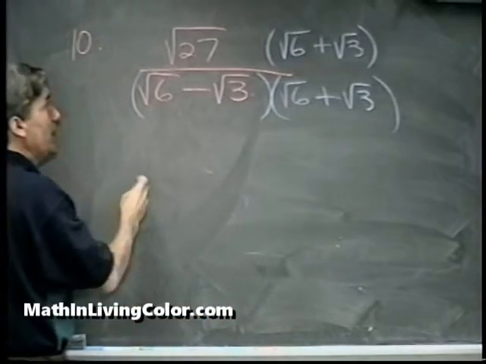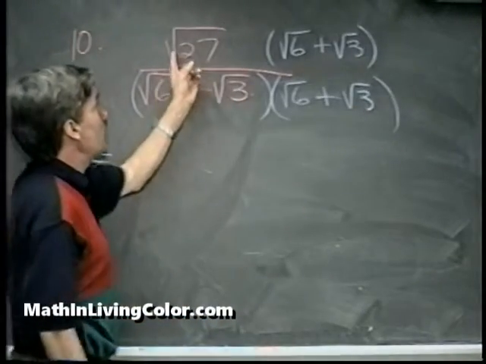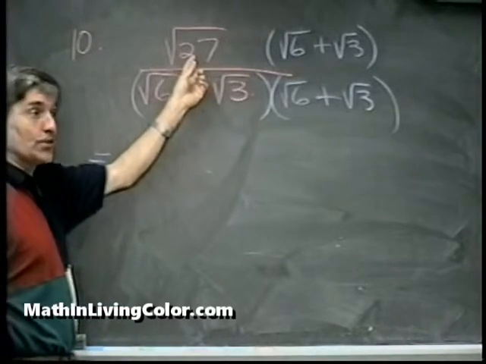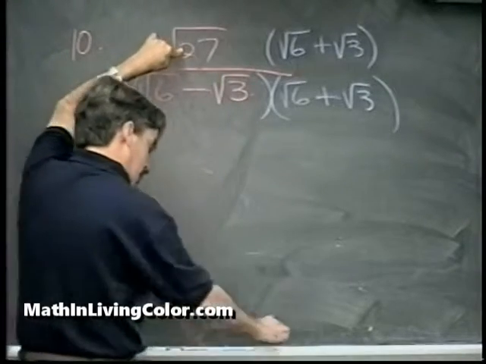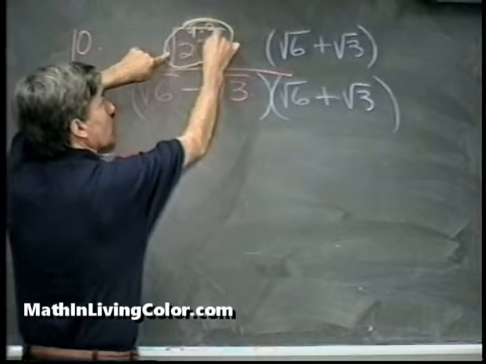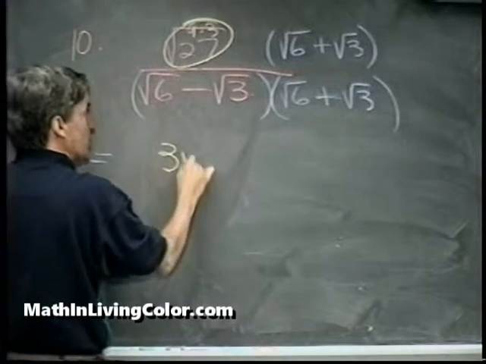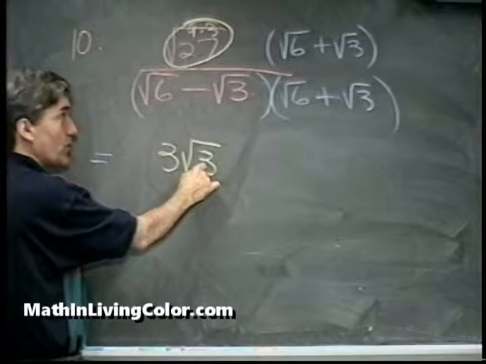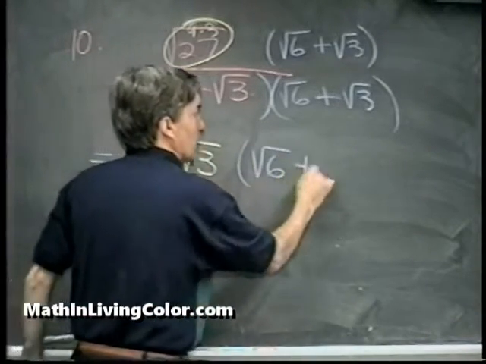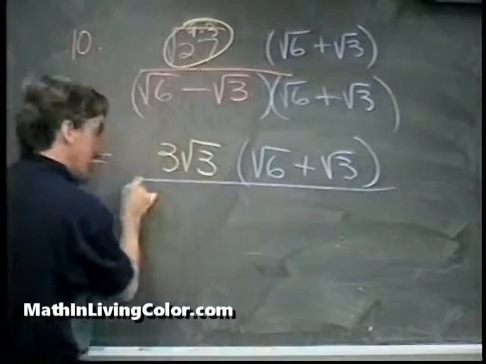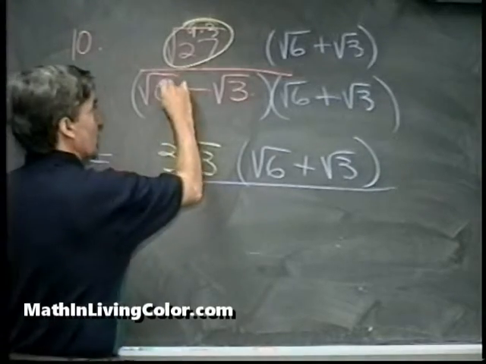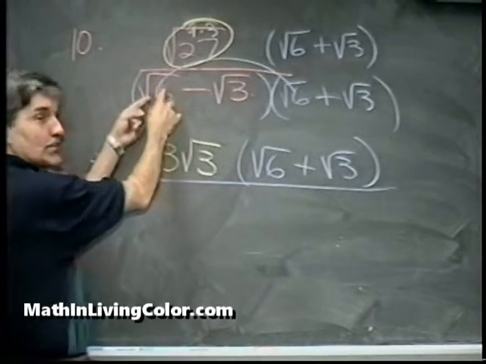Now, in this case, you can simplify the square root of 27. So I think it might be helpful to simplify that square root of 27. Remember what that would be? 3. All right, that would be like 9 times 3. So it would actually be 3 times the square root of 3. And it will also have this square root of 6 plus the square root of 3. And then the denominator, when you multiply this out, let's FOIL. First times first. Now what's radical 6 times radical 6?